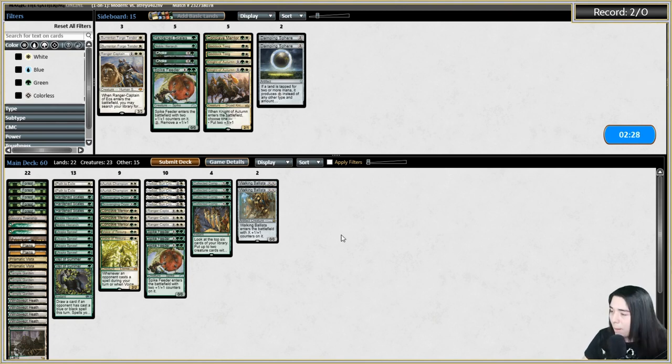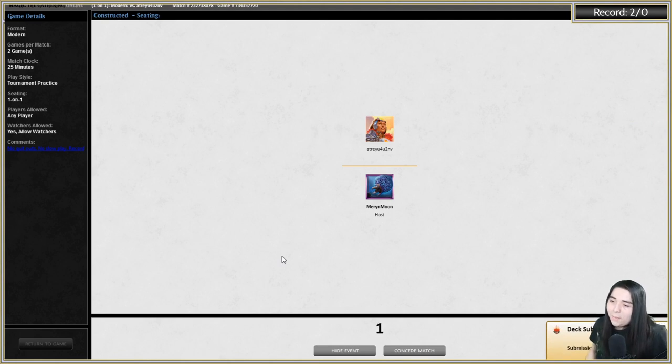All right, let's submit it right back. Try it again. Actually, hold on. I wanted to bring back in the Ranger Captain of Eos. I think it's too late. They already submitted. All right, whatever. Have a great stream, though. Thank you, Fluffy. Thank you again for that raid. I really appreciate it.